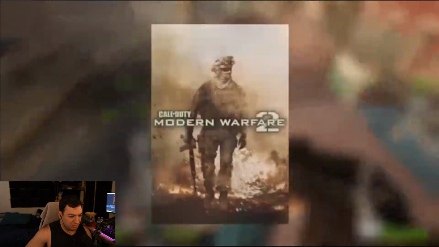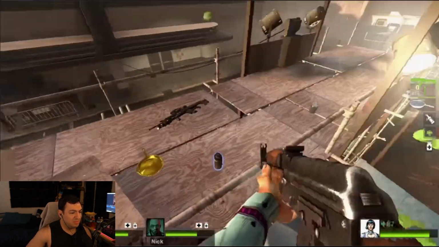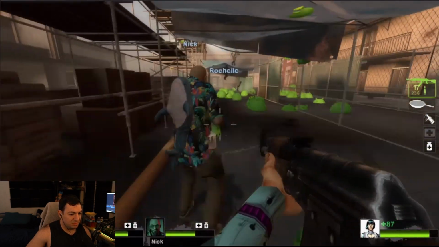This was the same year as Modern Warfare 2. They deliberately ignored the sprint and ADS mechanics because Left 4 Dead is centered around constant movement. The focus is literally on getting to the next safe house.